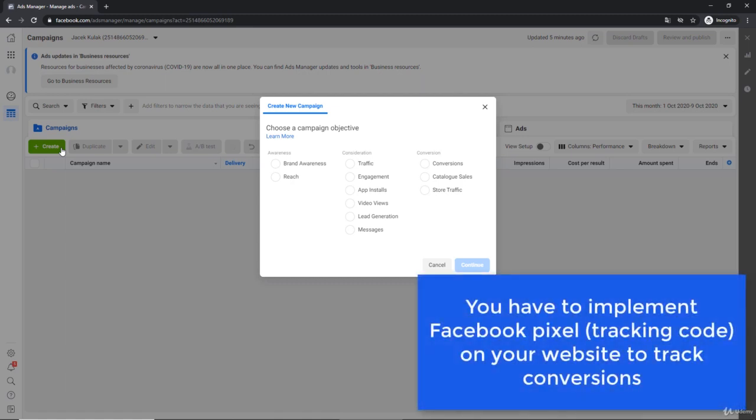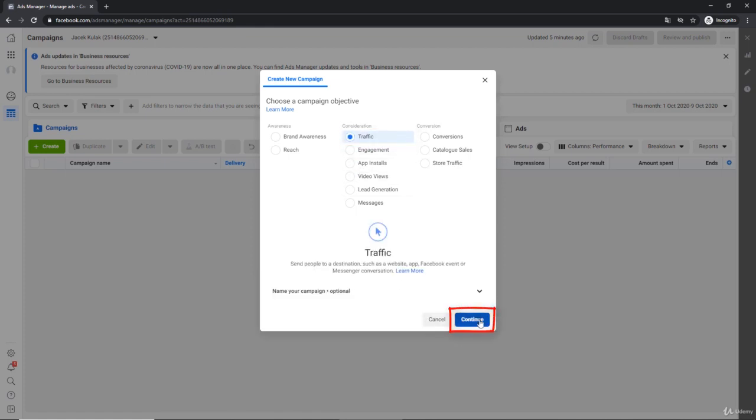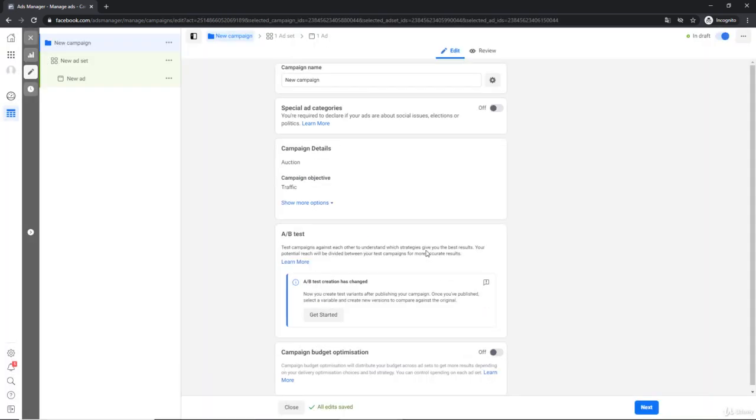Also, for conversion objective, you should set up the Facebook tracking on your website or app first. It is similar to the process we already followed for Google Ads, so we will skip that. We will choose the simplest objective that allows you to use the most formats and placements, which is traffic. We will go through the whole process for this objective, but it is similar for other objectives too. As the name of the campaign, we will use Website Promotion, Creative Services.